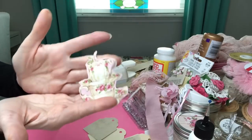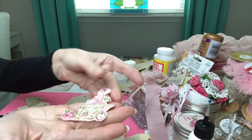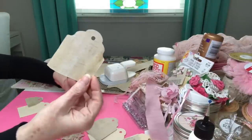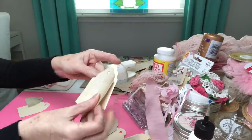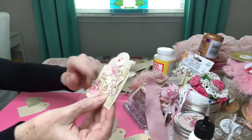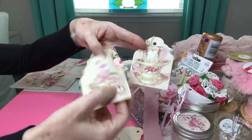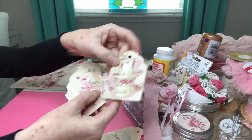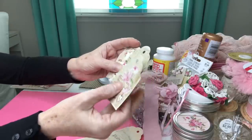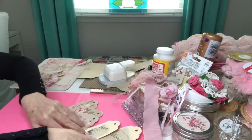So I've taken some of those cute little images from my fabric and just fussy cut around those. And then I had some scrapbooking paper that had musical notes on it. And I'll be gluing those to the front and then layering on my little pieces because I really like how that looks. And I love these little layered images. I think they look really, really nice. So we're going to give a few minutes for our glue to thoroughly dry and then we'll come back and get embellishments on all of our pieces here.